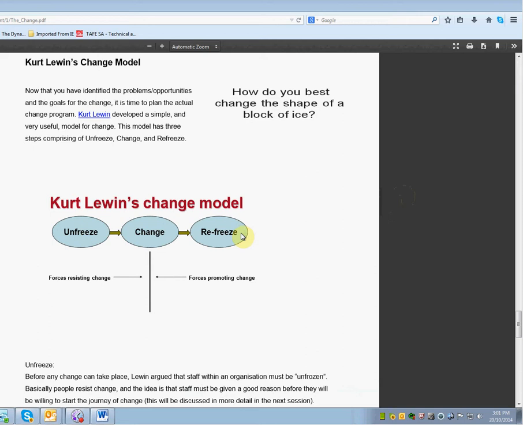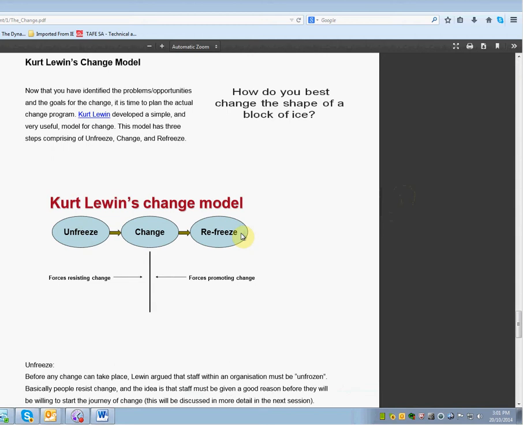This is what they were paid for in the past. The more they sold, the more they would receive in pay. Now, let's say that you are changing this organization to one that cares a lot more about after-sales service, about loyalty, about customer feedback. Now, you have gone through with this change plan.